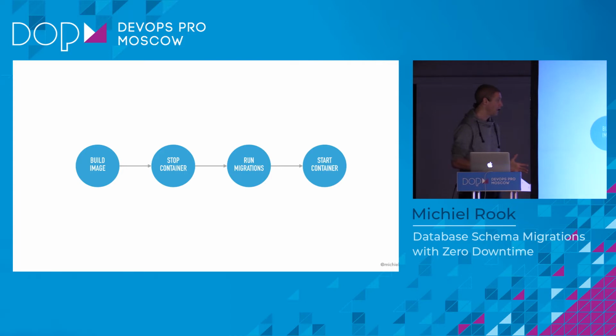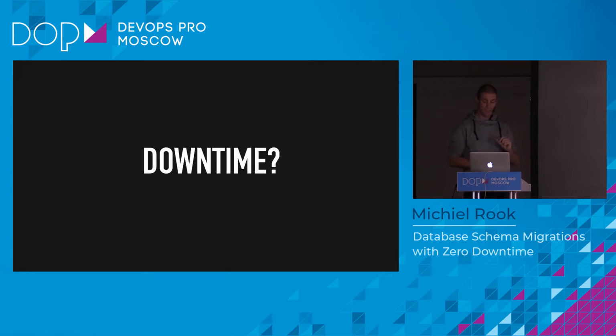Cool. And we have really no problems here because we have a database that does not receive any writes or reads while we're doing the migration, so we're kind of isolated here. Very cool. But there's downtime. And in some cases, this is definitely acceptable. If you have a system which only runs from 9 to 5, then maybe you can do this at 6 in the evening. However, you've already been working for 8 hours, so is that a sustainable business model? Maybe not. That's a big question, and very much it depends on your use case.